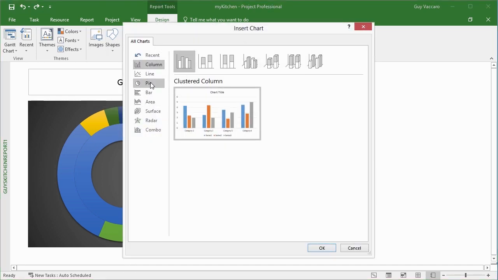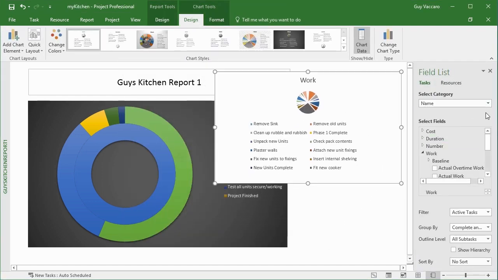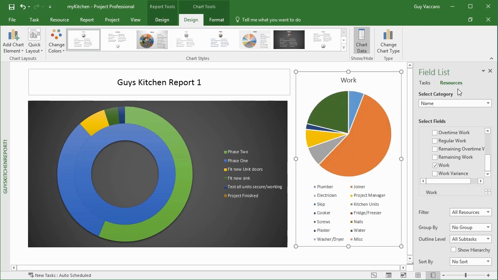So I choose the chart, choose the chart type, and then once I get a chart type, you can see it gives me some default data here on the right hand side, but then I can control that. So by placing the chart where I want it to go, and then deciding what I would like out of the data options, it's by default giving me the work for each of my tasks, which are then effectively broken up, where I can make this part the resources, and I can then get a joiner there as the biggest amount of work by the looks of things. And obviously I would then need to change the label. You can really quite customize the report that you've created yourself.